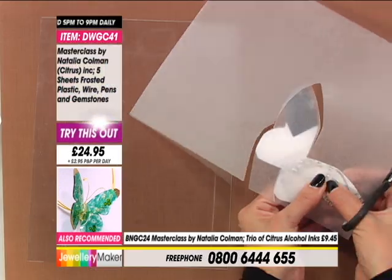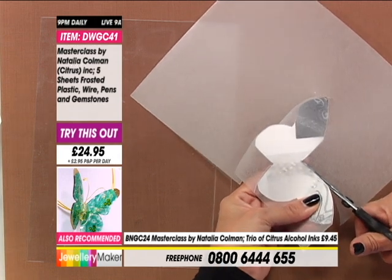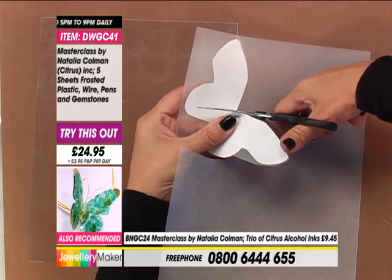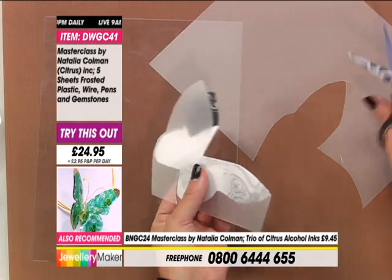You can see through, so you can turn it over and go back the other way. And this is why I don't tend to need to draw lines, because I can actually see really well where I need to be. These little corner bits are always a bit tricky because sometimes if you just pull, then you get there.